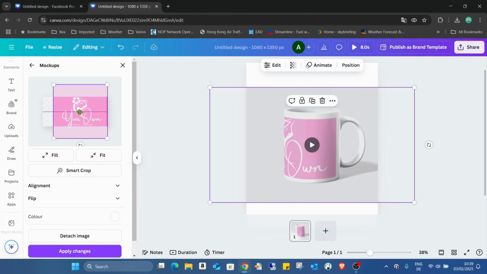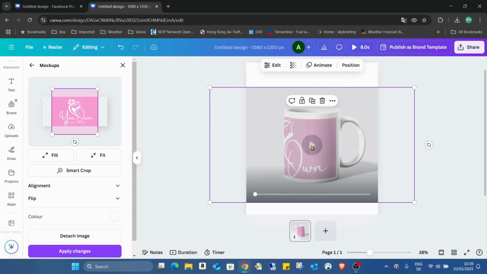First of all, I would like to resize it to try to fit the whole area where we can add the mockup. Now it's better. And in this case, as you can see here, the top of the image was outside of the area. This is a way how we can resize it and fit it how we want.